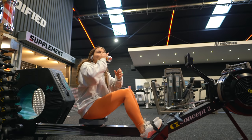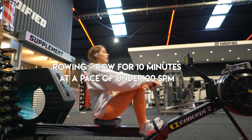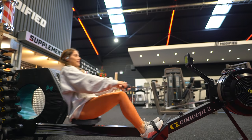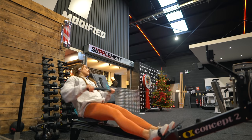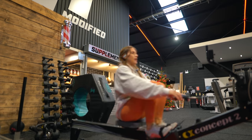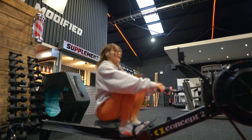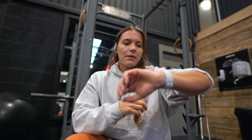So we're gonna start with 10 minutes of rowing. Oh my God, I've done 20 seconds. I'm already not used to rowing. We're done. 10 minutes. There we go. 10 minutes done and dusted. I mean, I got warm then. I got really hot. I mean, my heart rate wasn't massively high because I don't think that's supposed to be a ridiculous pace. We're now onto the static hold circuit.